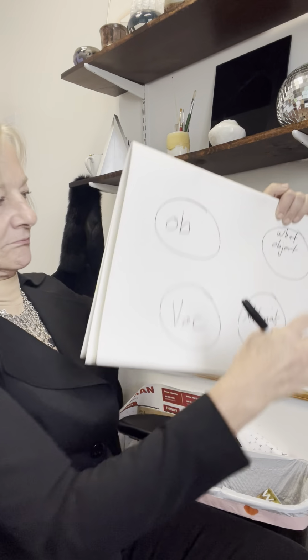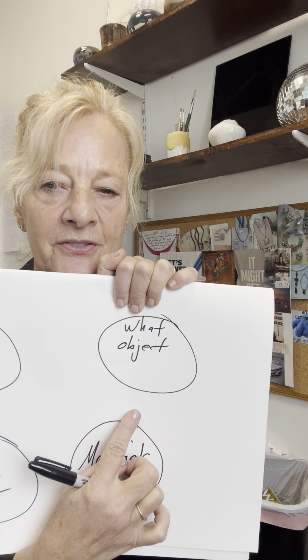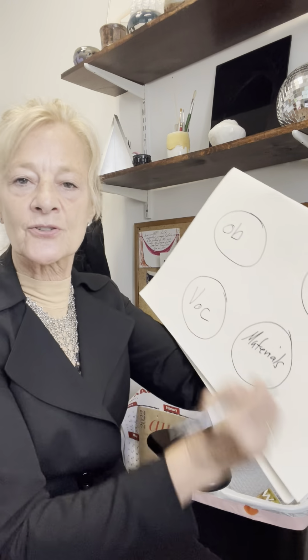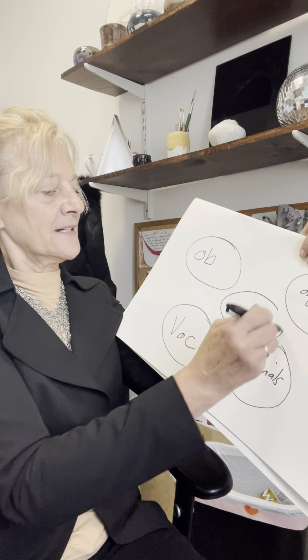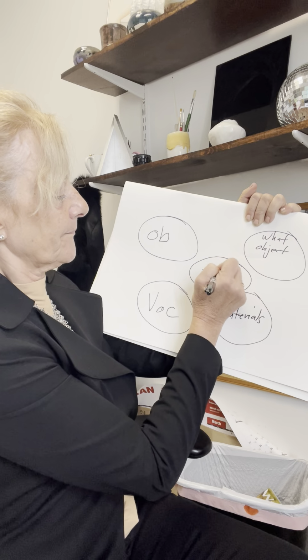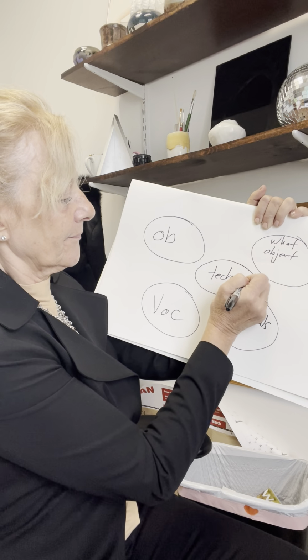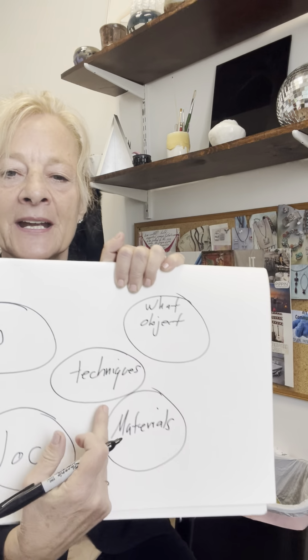And remember, I thought of the object first. So now I'm brainstorming. Ooh, do I want them to do magazine images and tissue paper and all different kinds of paper? But then I want them to go outside and find natural little sticks and weeds. And so materials, think that out. All right, and then techniques. List that, brainstorm that out.